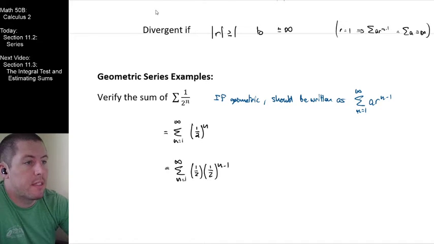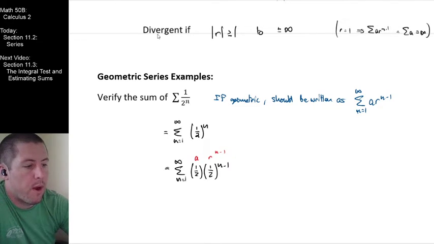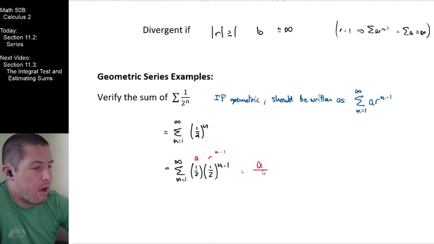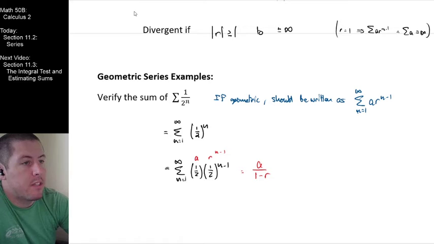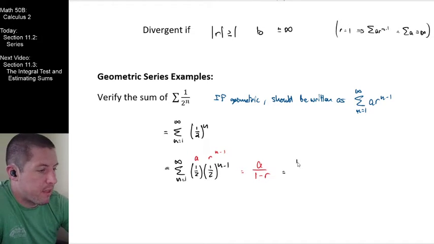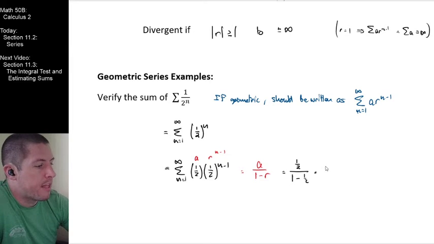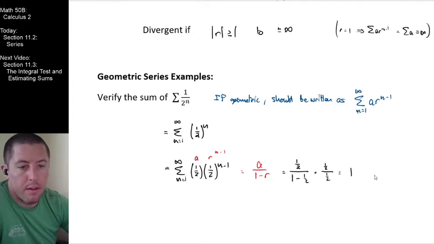And you should notice in this case right here, we now have a r to the n minus 1 right here, which is exactly the structure that we wanted to be in. And so remember now that this should be equal to a over 1 minus r. And so all I've got to do is just fill that out. A is our initial value of 1/2 right there, divided by 1 minus our common ratio, which is 1/2. That's just going to give me 1/2 over 1/2. And that's clearly equal to 1, which is exactly what we were getting in our examples up above right there.